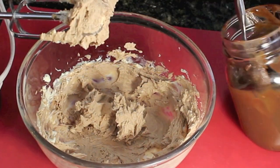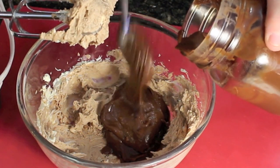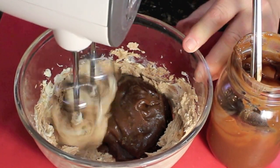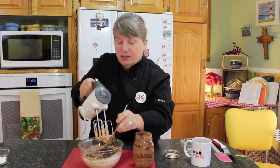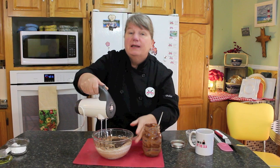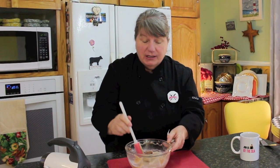I'll be doing this in multiple sets, adding the paste a little at a time and blending until it's all in. This paste that comes from your boiled icing is so tasty — I could just eat it like this! But the icing comes from adding the butter and mixing it all in. It'll be your choice whether to use the chocolate version or leave it white. Your icing will be nice and creamy.